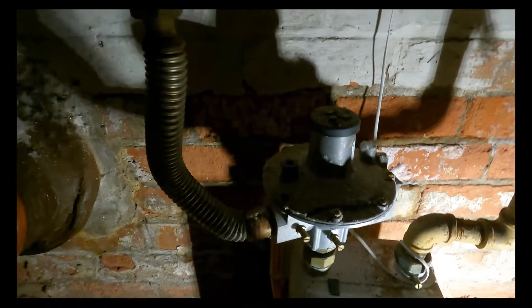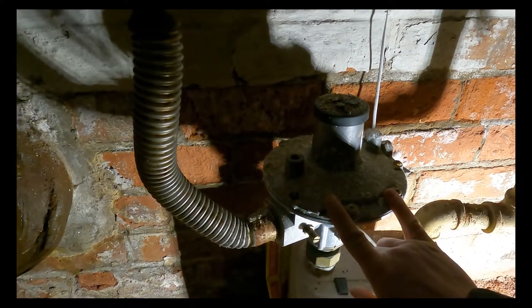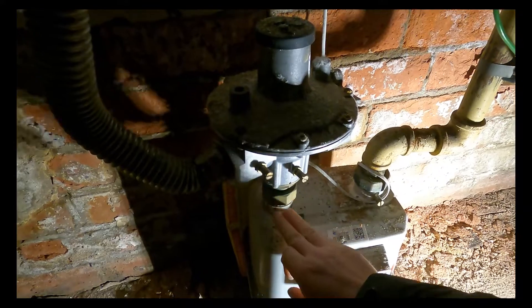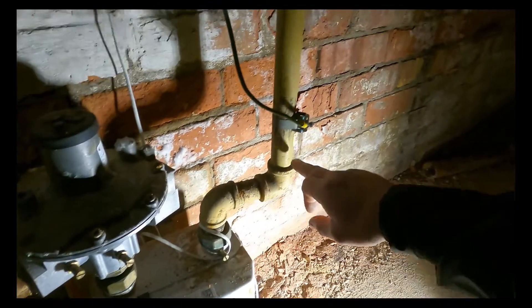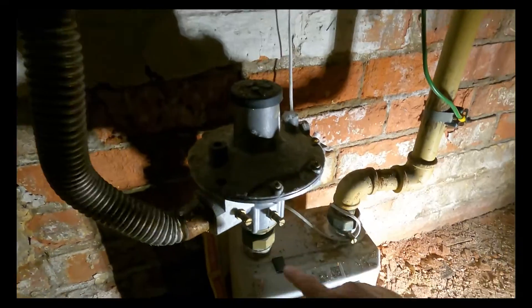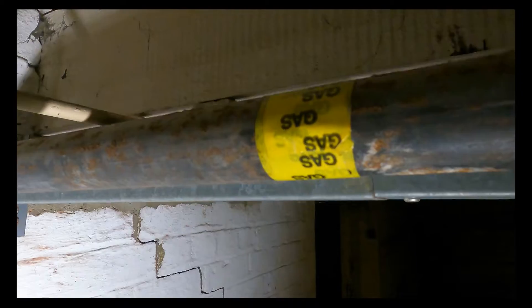So looking at this - the gas main comes in, Anaconda. This is the gas owner's responsibility - so the gas provider. From this point here, the gas meter is their responsibility. From this point, this is the customer's responsibility. So what we'll be doing today is a gas test from this test nipple here on the meter, which will test all of this. I think it's inch going to inch and a quarter, and it just runs along there. It is labelled up - because obviously we need to know that it's gas. Ideally you'd want to paint it in yellow ochre paint but it's indicated that it's gas, so we're good for that.